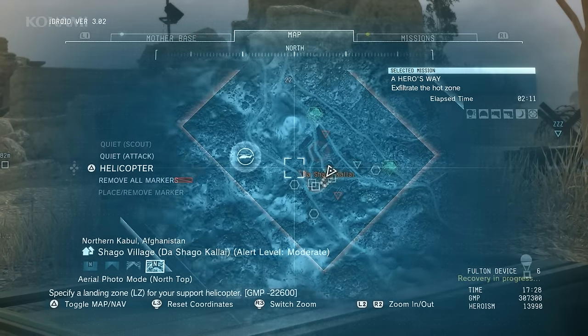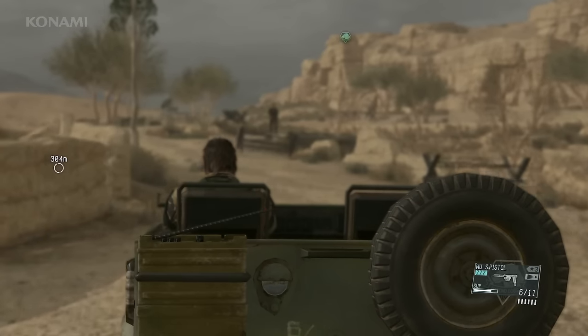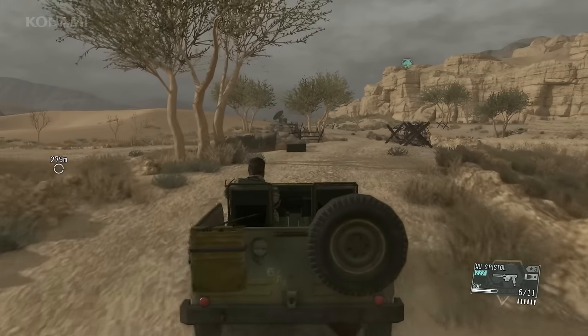Now, as we drive out of here, we'll set a marker at our landing zone and have Quiet provide cover fire as we make our way there. As you can see, she'll provide cover fire, eliminating enemies in our path.